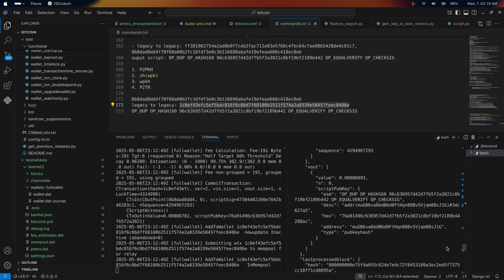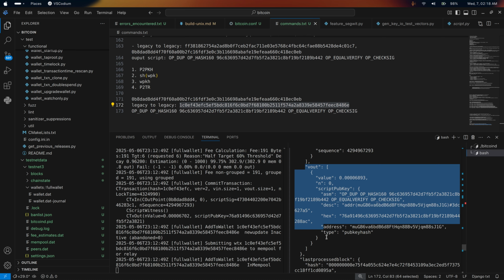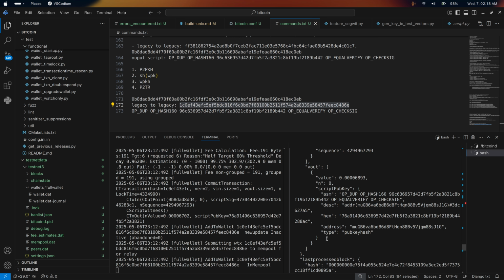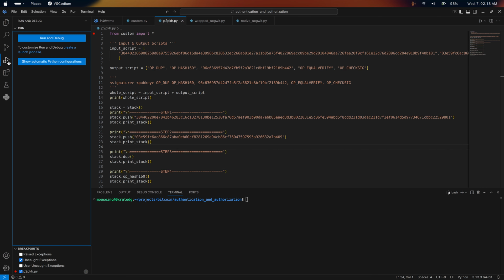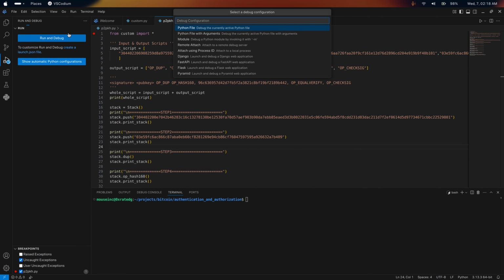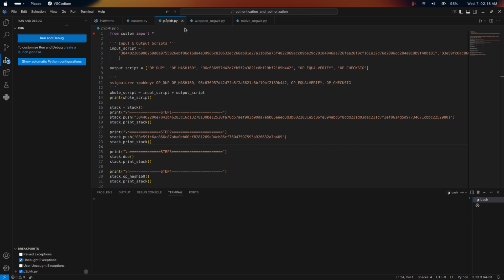So this is the output that we are currently trying to consume, to spend, that is. Yeah, so we'll be looking at it. So let me just set a breakpoint and see how it goes. So I'll just start by debugging in debug mode.